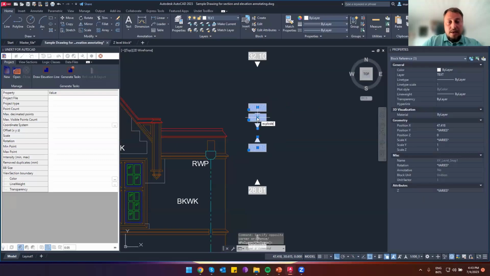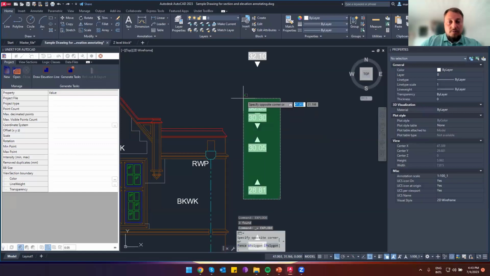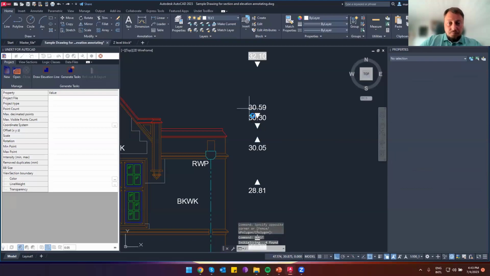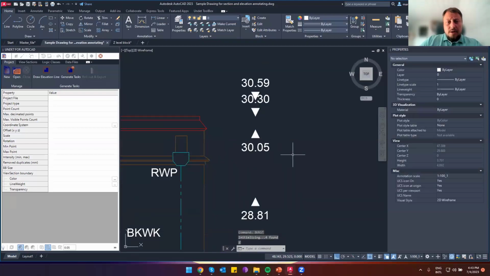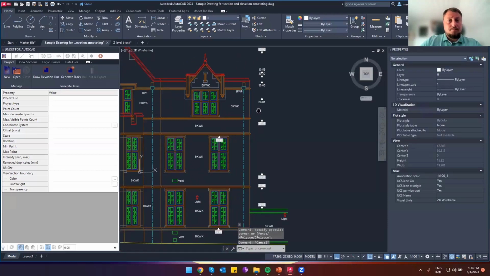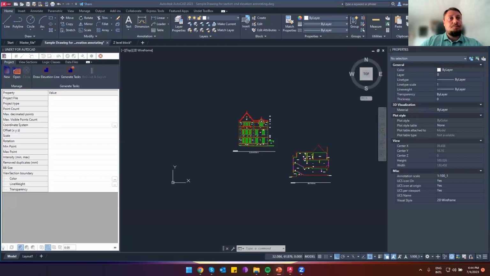If you will use the explode tool, you will see the tags which you don't want to see. Instead of using explode, we should use the burst feature, and it will automatically convert to text objects. Okay, so that's all what I wanted to show you.